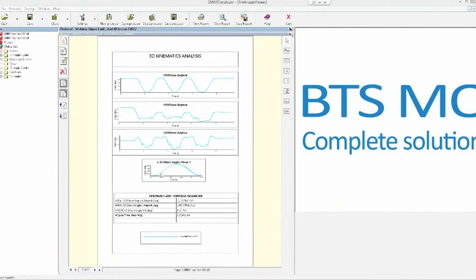So now I have just shown you this simple example of how to create a new protocol with the SMART-Analyzer. I hope you have seen that it is very easy to create a new report. You just have to spend some time adding and creating new pages and choosing the desired layout. But after that, you can just save the protocol and reuse it every time you want in a very quick and easy way. I think it is clear, we can stop.